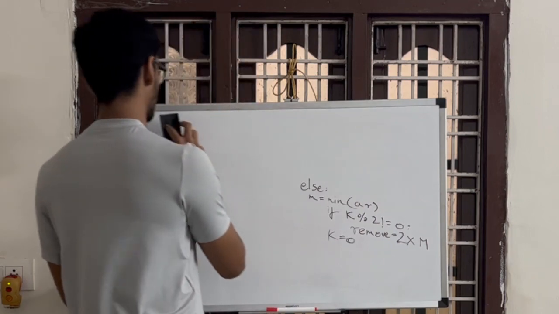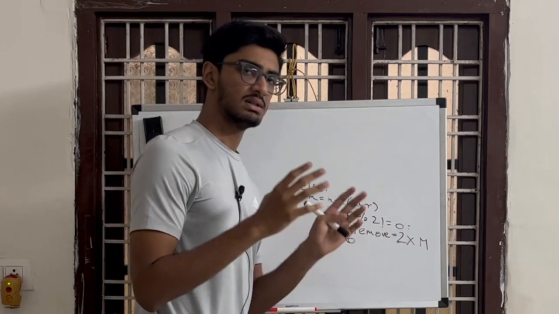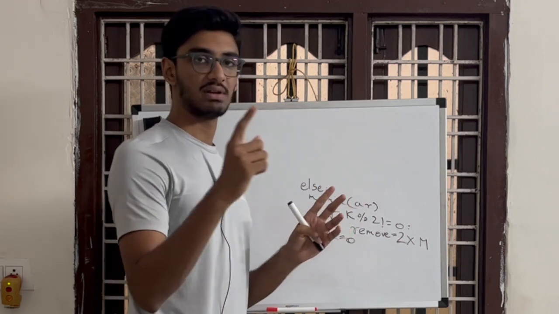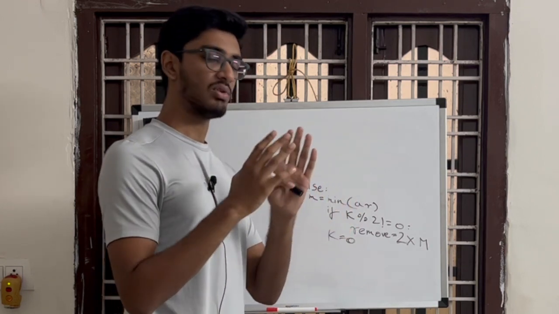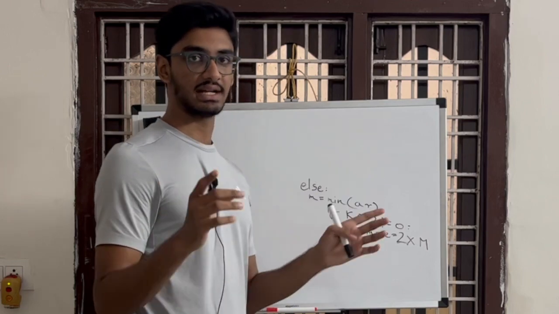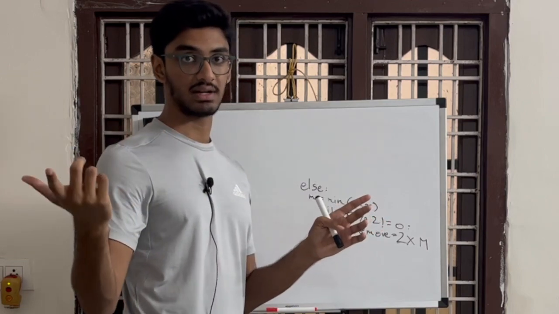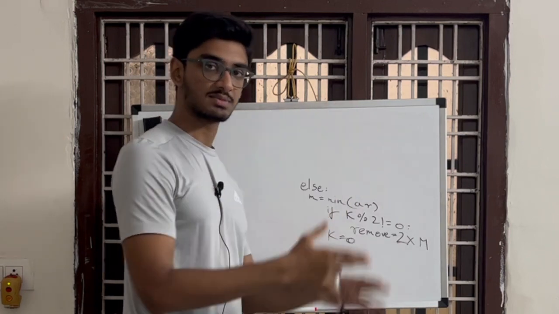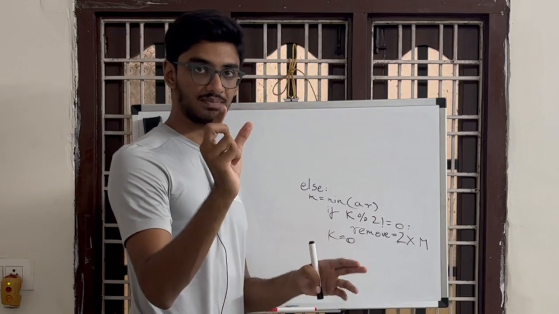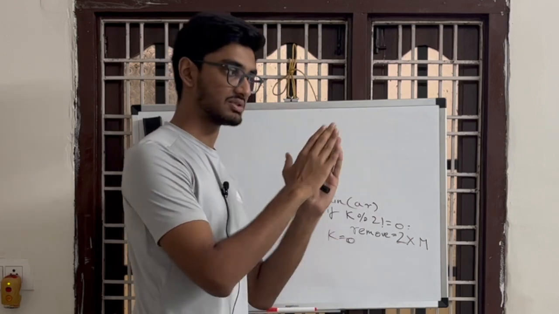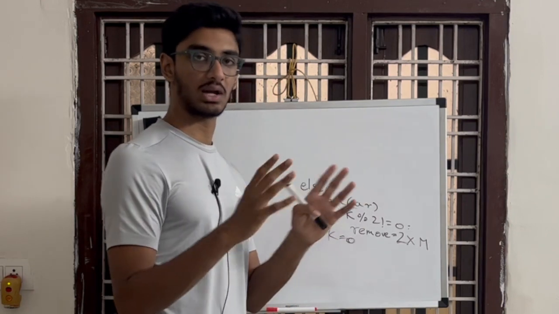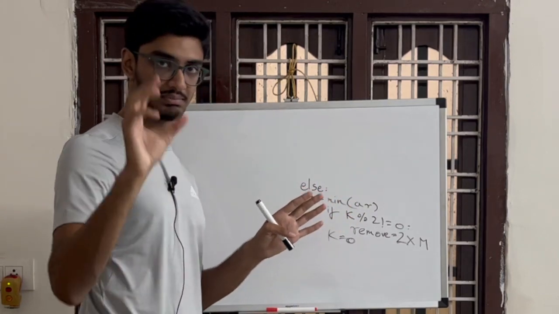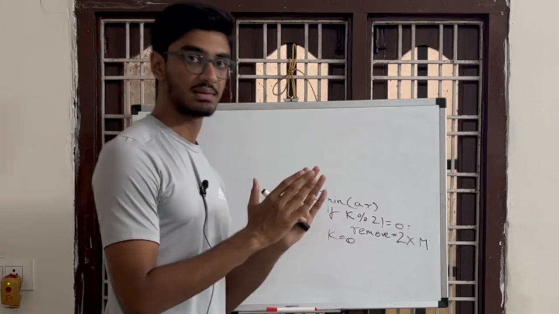Everything is well and good, but what if the value of k is greater than the value of n itself? So we iterate through each and every one of those. And what if every single element in the array is negative? The value of k is greater than value of n. So all the negative elements will turn to positive, and the loop will just break out. K is still remaining, but the loop will break out because we iterate through each and every one of the elements, and all of them are negative, so k won't become 0 anywhere. So we break out, but we still have k remaining.